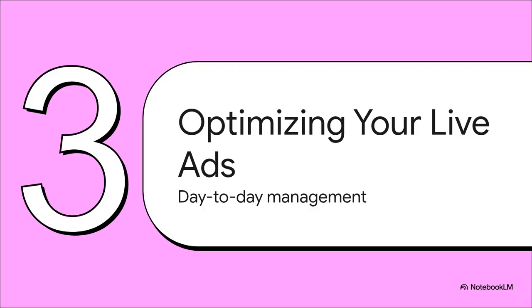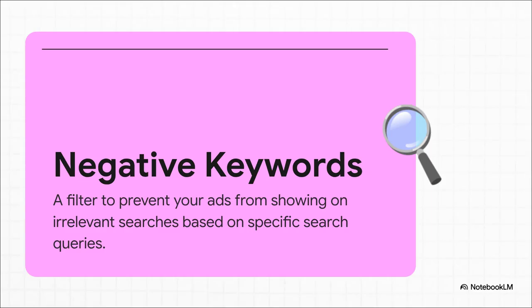Okay, with a solid plan in place, it's time to get our hands dirty with the day-to-day work, optimizing your live ads. Think of these next tools as the control levers you're going to be pulling and pushing to fine-tune your campaign for peak performance in real time. Let's start with one of the most powerful and, honestly, most underused tools out there: negative keywords. This isn't about finding keywords to target, it's about telling Google what you don't want to show up for. Think about it. Every single irrelevant click is just money down the drain. This tool is your shield against that waste.